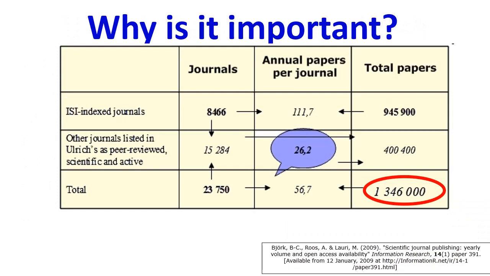This slide is to indicate why it's so important. This is a table from a study that was done in 2009, and the researchers calculated that every year there was 1.3 million articles being published. In the intervening 10 or 11 years, this has more than doubled, and the most recent figure I've seen suggests there's 2.7 million articles being published. So every week, every day, every month, there is a torrent of information coming towards you. And if you don't have a plan to search for it, you're going to be at a disadvantage.